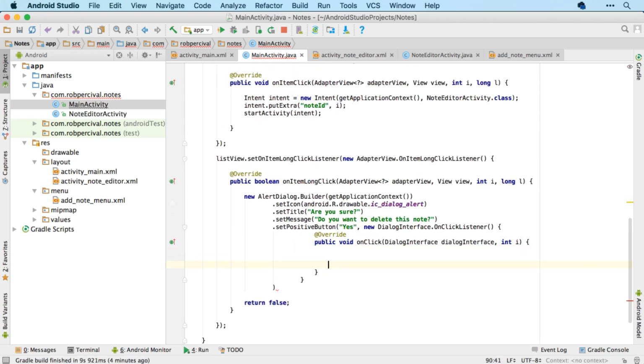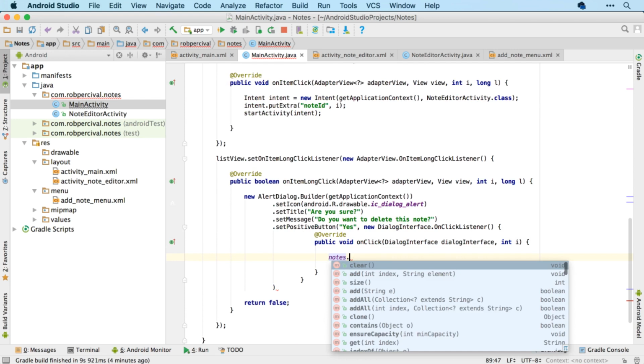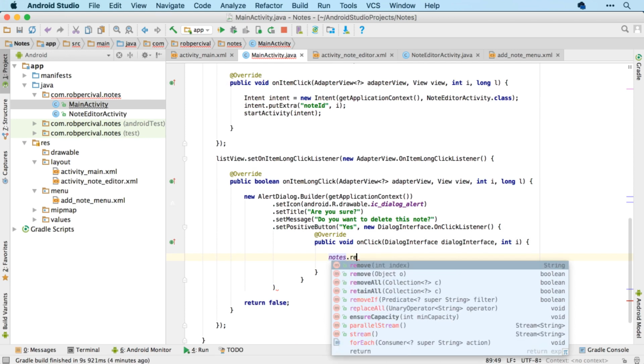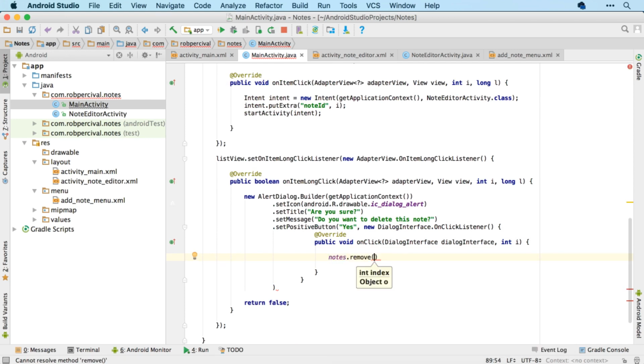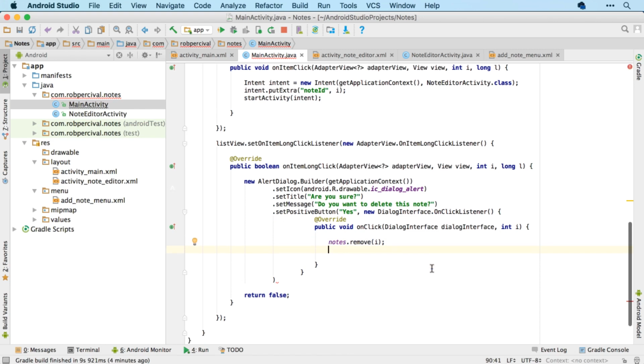There we go. So if that one is pressed, then we want to remove it from notes. So we'll use notes dot remove, and the one that we want to remove is the one that was pressed, so that's I. And then we'll update the array adapter.